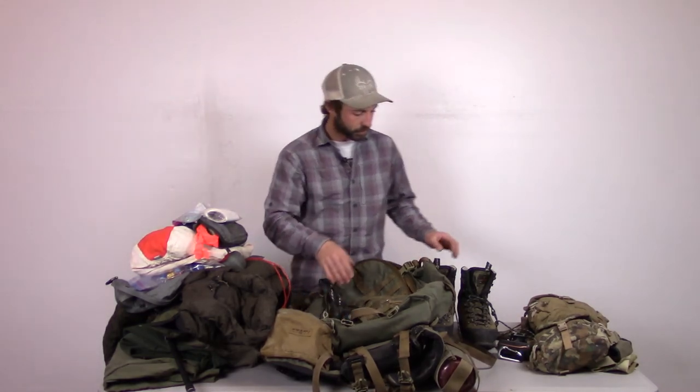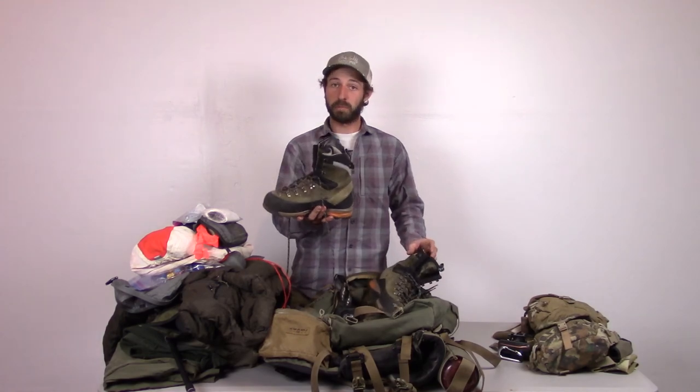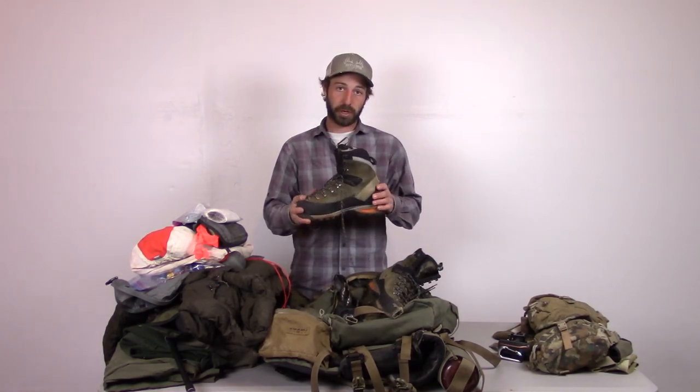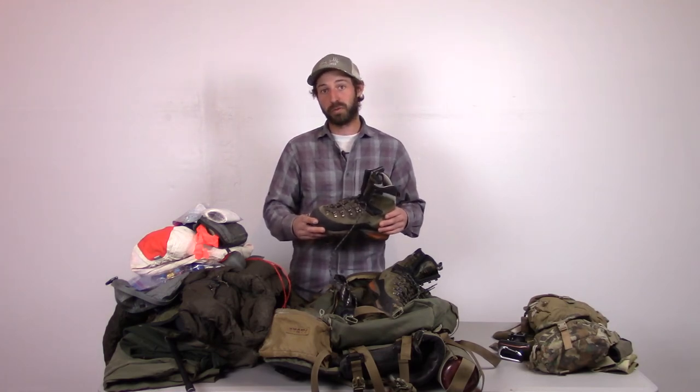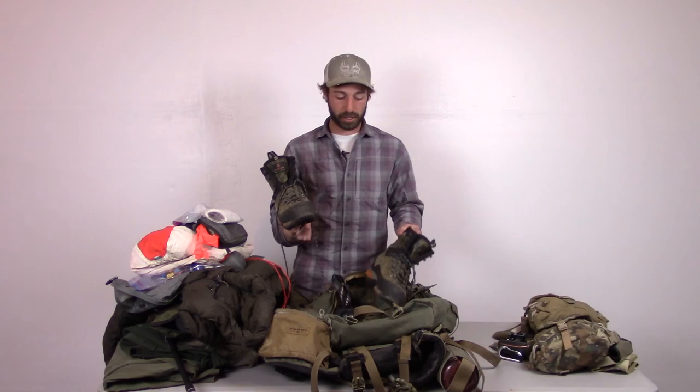I also carry toilet paper, hand sanitizer, and a headlamp in my pack. For boots on a day hunt, specifically for the stalk, I wear the Scarpa Grand Dru. They're a super stiff boot — a little stiff for just walking trails, but as soon as you start going up or down the steep stuff where goats and sheep live, these things are awesome and you can't beat them. If you're just glassing from the road or doing a small hike to a glassing point, you might want a different boot, but on the stalk this is what I wear.